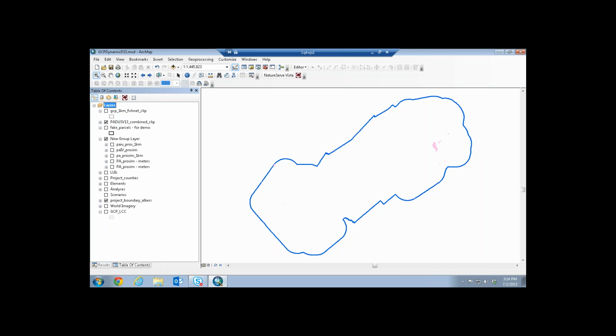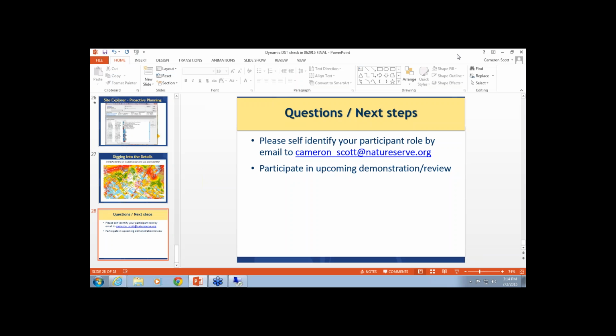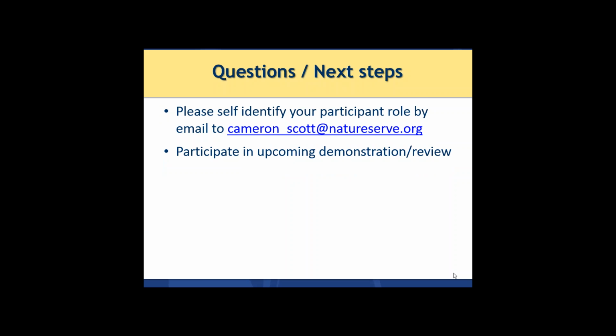Great. Thanks, Cameron. I am not seeing any hands raised with particular questions. We have been identifying individuals who wanted to represent their agencies or just engage with us further, so that there are opportunities to dive in more deeply and get to know how tools like Vista work in this sort of context, and that's what we very much would like to encourage through this project. Not seeing any hands raised here, so I think we might want to close out soon.